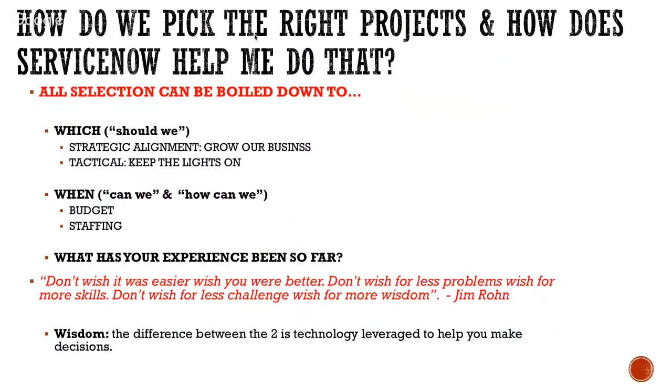So Jim Rohn's got a great quote that I want to take time to talk about for a second, because a lot of people tell me, either from past implementations, about how challenging and difficult it can be to do the decision part, especially on the resourcing and the budgeting side. And I always like to challenge that mindset with this quote, and that is, don't wish it was easier, wish you were better. Don't wish for less problems, wish for more skills. Don't wish for less challenge, wish for more wisdom.